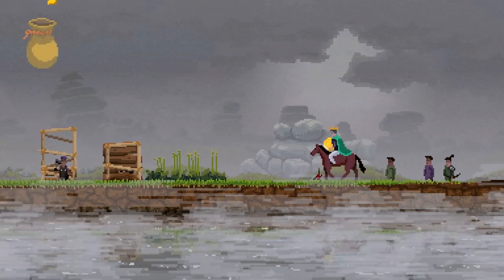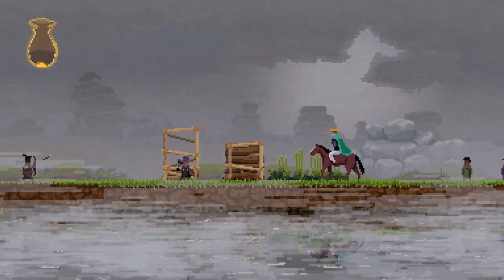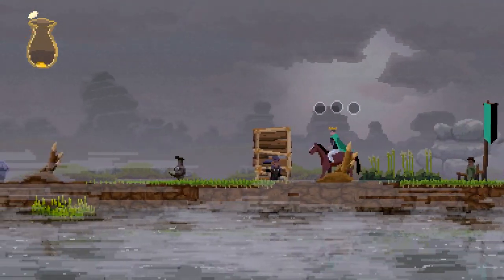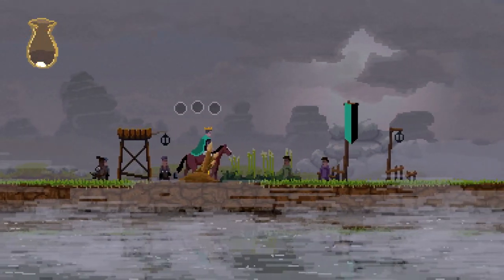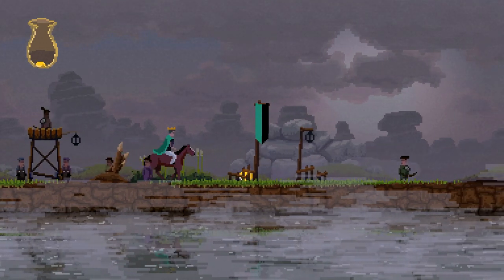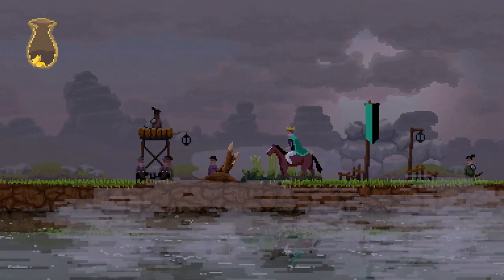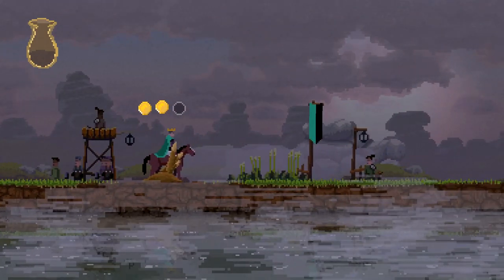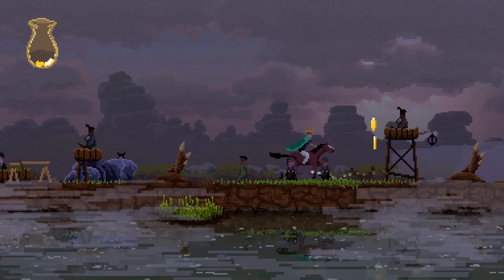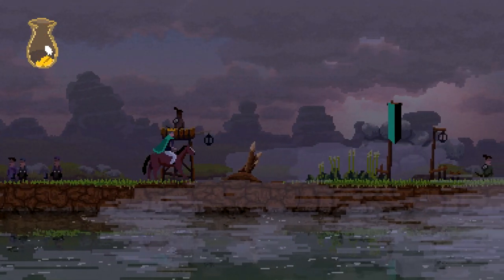You can't shoot worth a darn, can you? Blind as a bat. Right. Okay. Increase the wall fortification here. Nice. Okay. Oh, not enough yet. I need a little bit more money. Oh, here we go. Good.